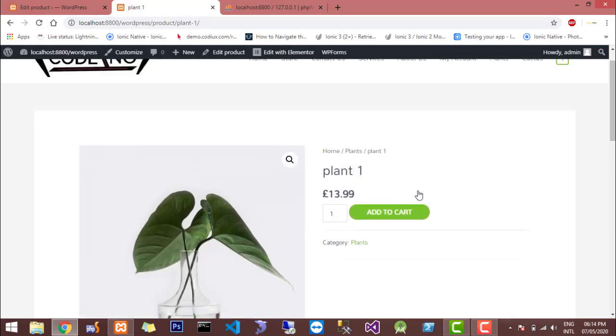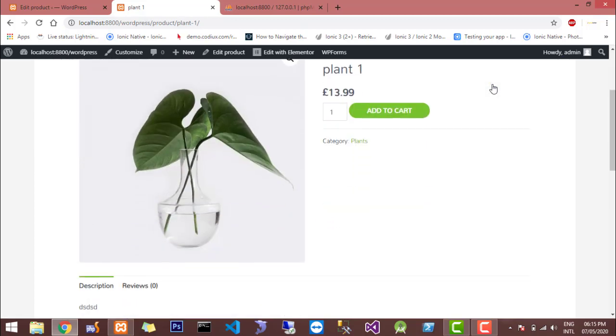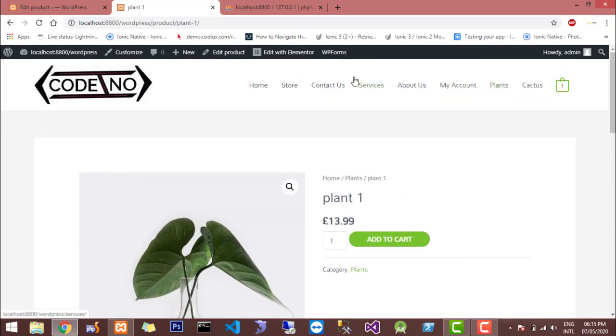That's how we add products in our WordPress e-commerce section. Now, as you can see, here is a plant page. We need to add a cactus page. So it's already here, the cactus page.